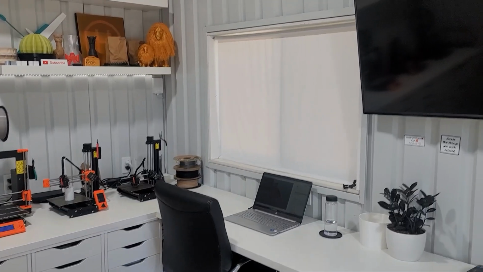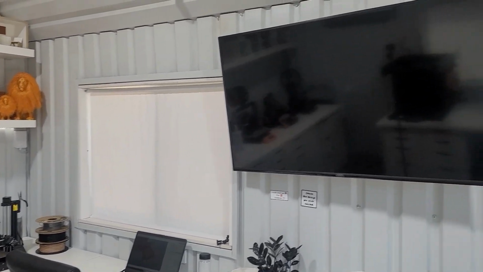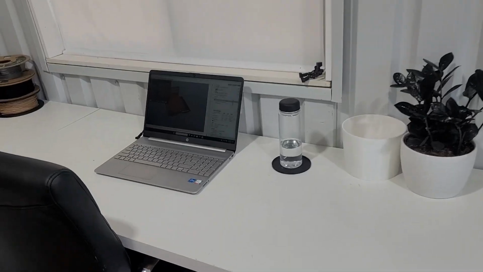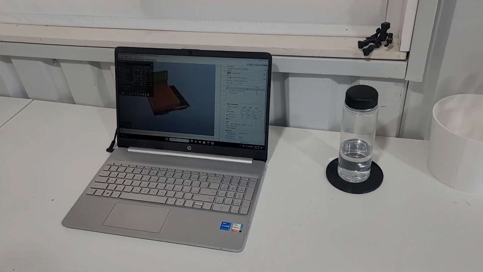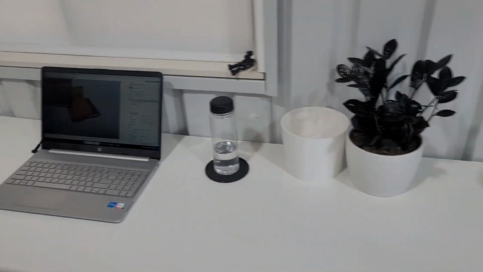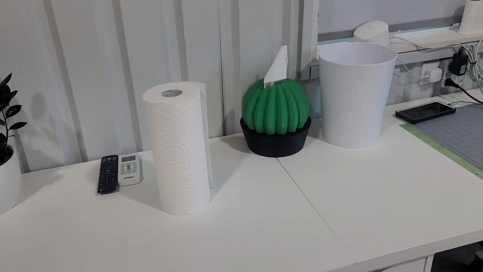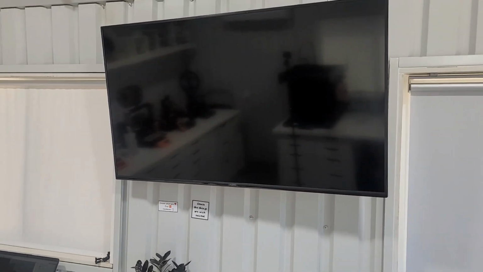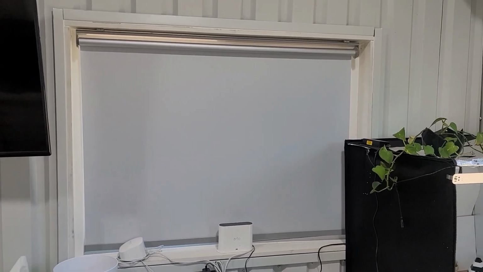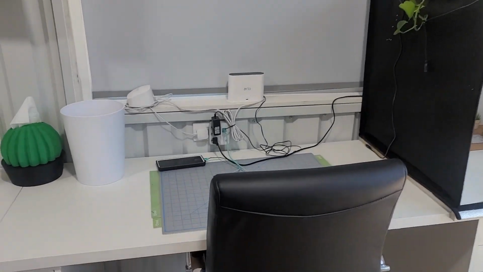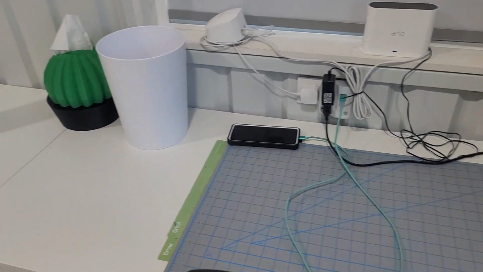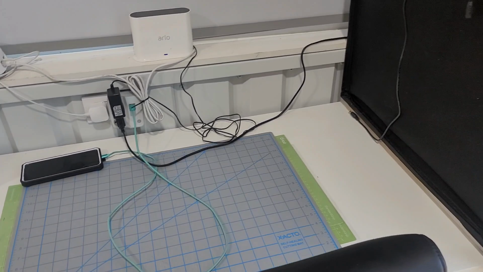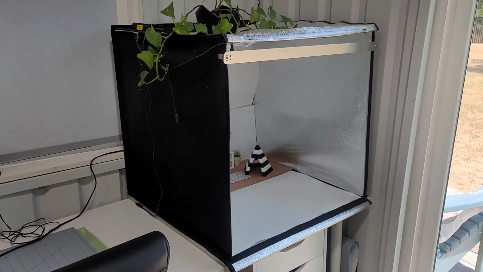And then as I turn around a little bit to the right, I have 2 windows on this wall and a television. The space right next to the printers is where I have my laptop that I do all of my slicing. And then below that, I do keep a few things in the drawer here. And this whole wall is really where I try to keep things that we're going to be working on. So a lot of my pieces will need to be put together and glued, so that's usually what I keep this space right here for, if there's anything we need to trim off the brim, that sort of thing.